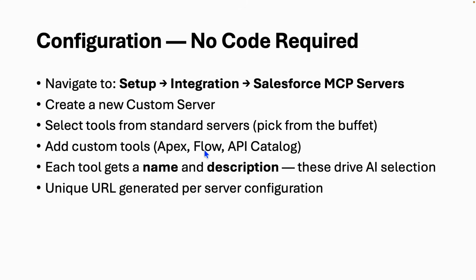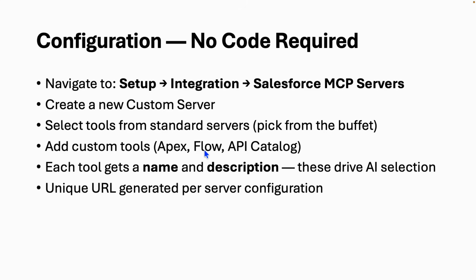Now, how can you get this configured? As I said, it's quite simple. I will give you the hands-on, one after the other, for each of the custom tools, how you can configure the Apex, flows, and the API catalogs as well. But let's first try to understand how you can get that configured.